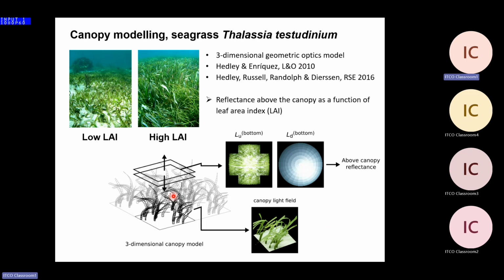So the basic idea is it's a geometrical optics model that you can put a physical canopy structure into, and then you can, in the model, irradiate it with light from above and look at the reflected light and get a reflectance based on the structure of the canopy. So then you can vary that structure of the canopy to understand the variation in the reflectance that you would get as a consequence of the fact that these environments are not necessarily that simple, and the leaves can take different positions and this kind of stuff. The model itself is not a Monte Carlo model, it's a different type of model, but you could use a Monte Carlo model to do this kind of thing.